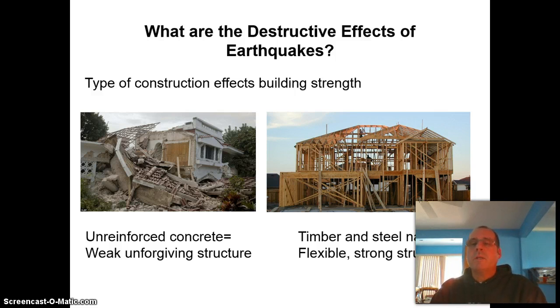Here in California, and actually many homes in the United States, we're using timber frames. So wood bends, and the nails and all the fasteners are made of steel, and steel bends. So this type of structure is actually very good in an earthquake, and it will actually give and move a little without collapsing. So the type of construction will affect you quite a bit in an earthquake, and will affect monetary, how much money it costs to fix your home, and also saves a lot of lives.